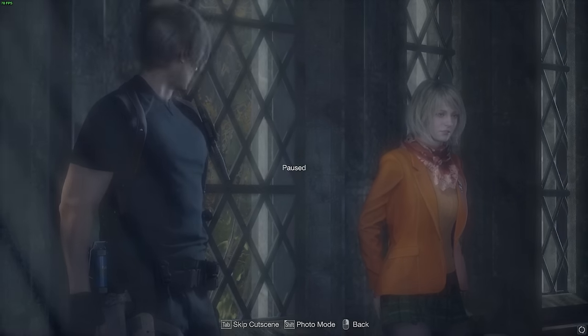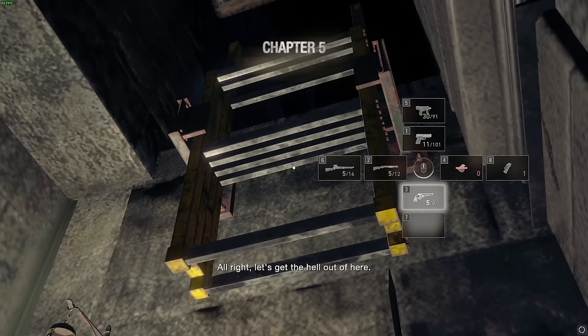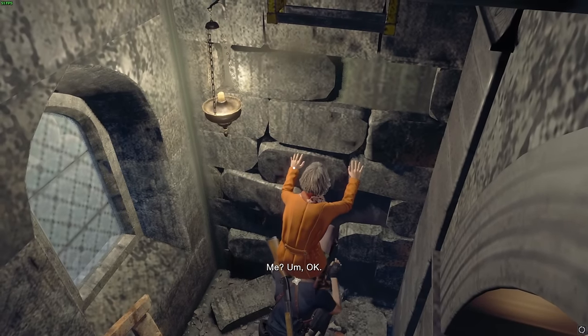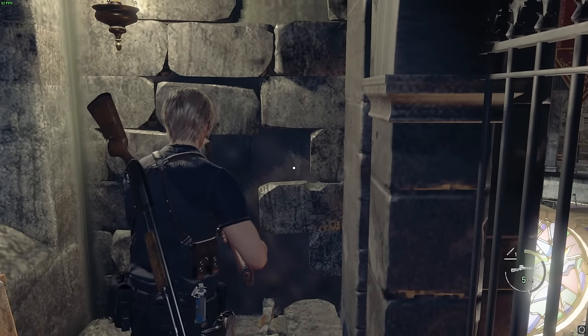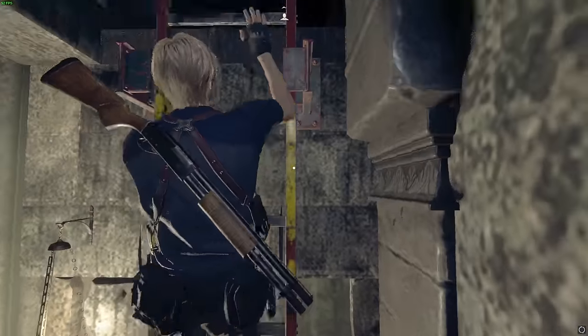Kicking off chapter 5, I had a really horrible feeling in my stomach, and funnily enough, that horrible feeling had a name, Ashley Graham. Whenever I've speedrun this game in the past, Ashley has always been the deciding factor on whether or not a run can continue, because she's just such a liability. So adding this mod on top made the possibility of her ruining the run even greater.